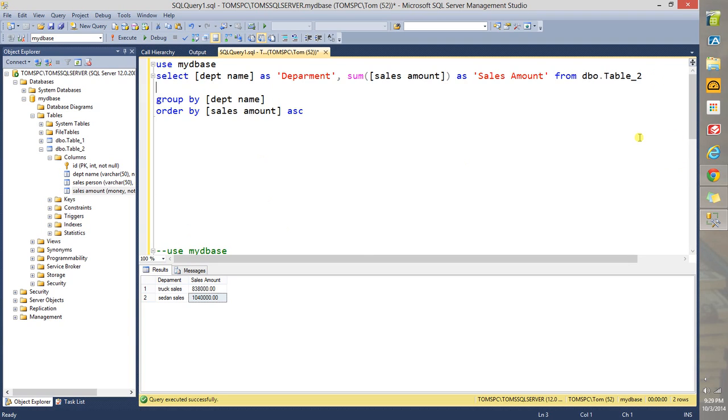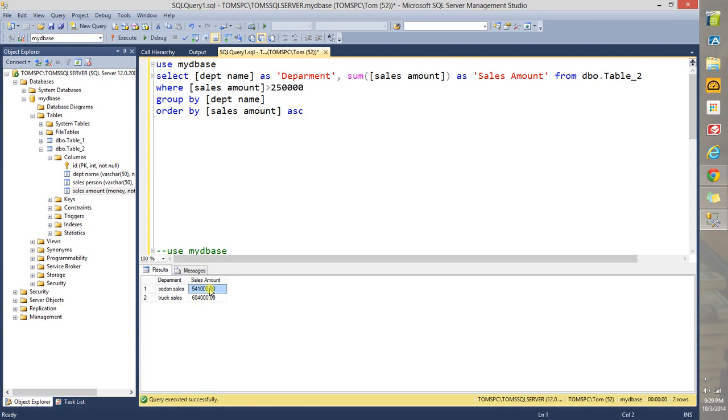If you want to group in order by, but first we select only records that match some minimum sales amount. Okay? So you can type where and then sales amount is greater than $250,000. Okay, so look very carefully. Right now the totals are 838 and a million, what is that, 40,000. So at this point, look very carefully at what will happen. Execute that. And notice sedan sales, 541,000, truck sales, 604.